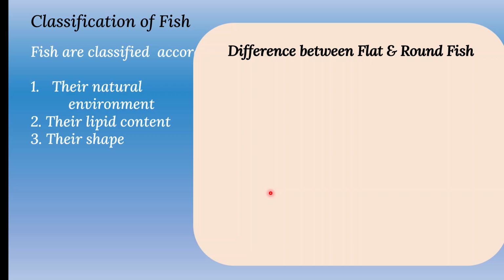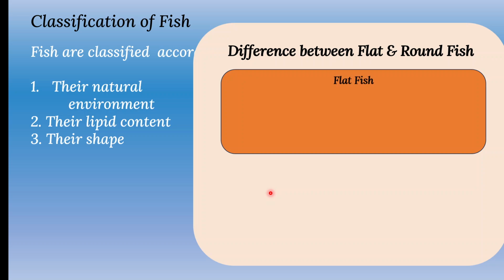Now we have mentioned the words flatfish and roundfish. Let us try to elaborate a little more to give you a very clear concept in your mind about flat and round fish. First, the flatfish, flat in shape, of course. From the name, it is very clear. Both eyes on one side. This is very important to identify. Both eyes on one side.